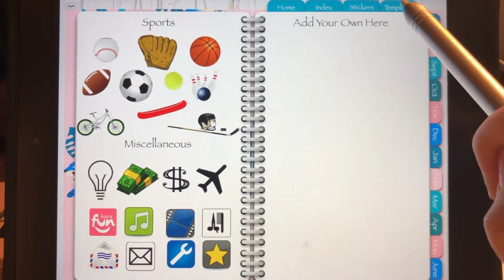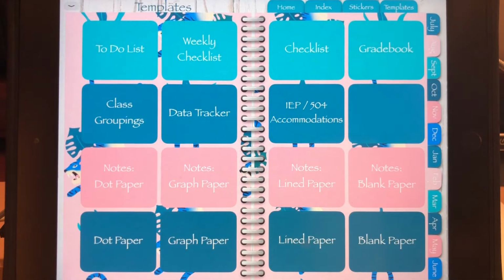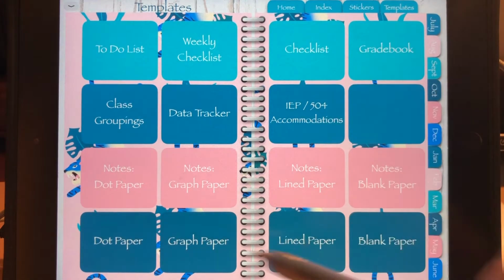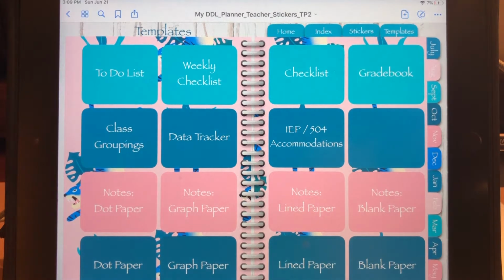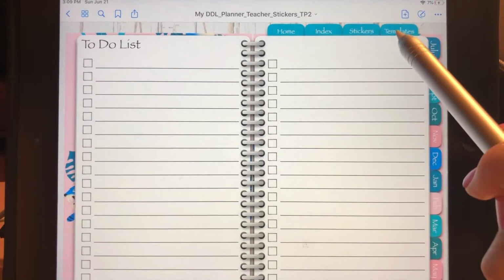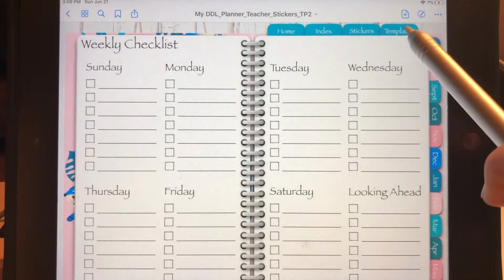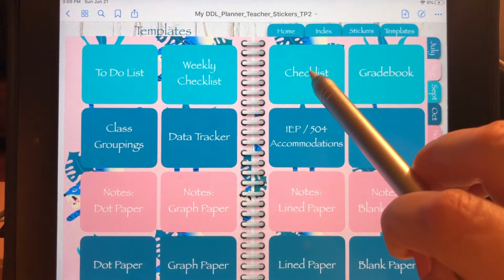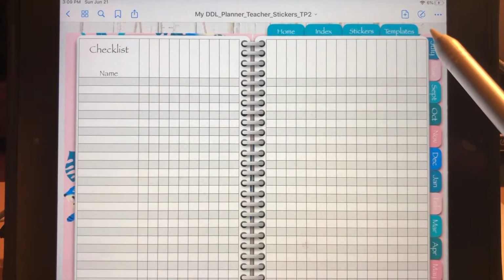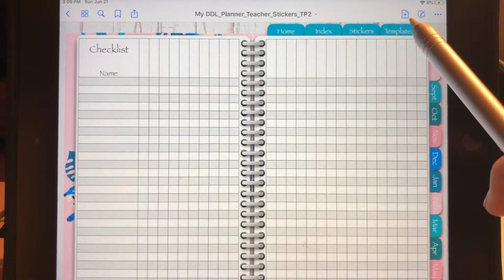Next, we have templates. On the templates, this is a list of all the templates that are in here. So we have a to-do list. We've got a weekly checklist, a regular checklist that you can make your own.